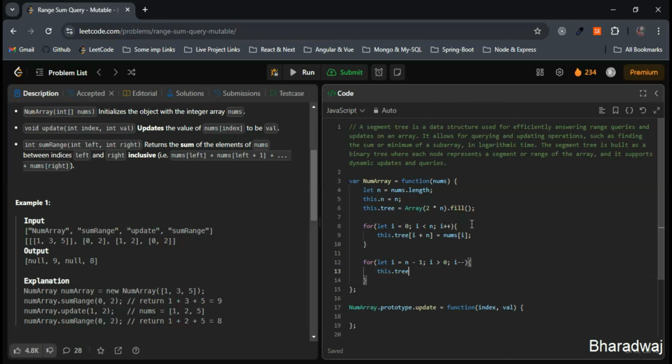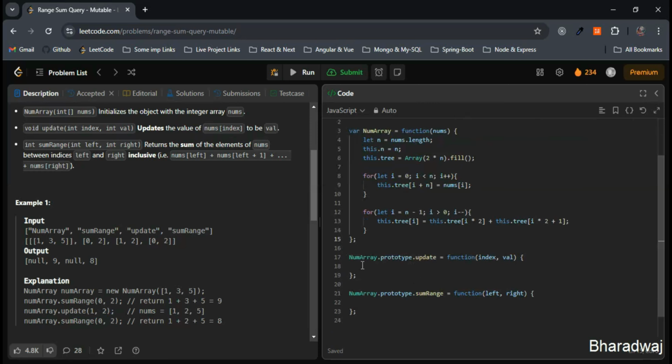I'll just take this.tree[i] plus this.tree[i * 2 + 1]. This is fine.